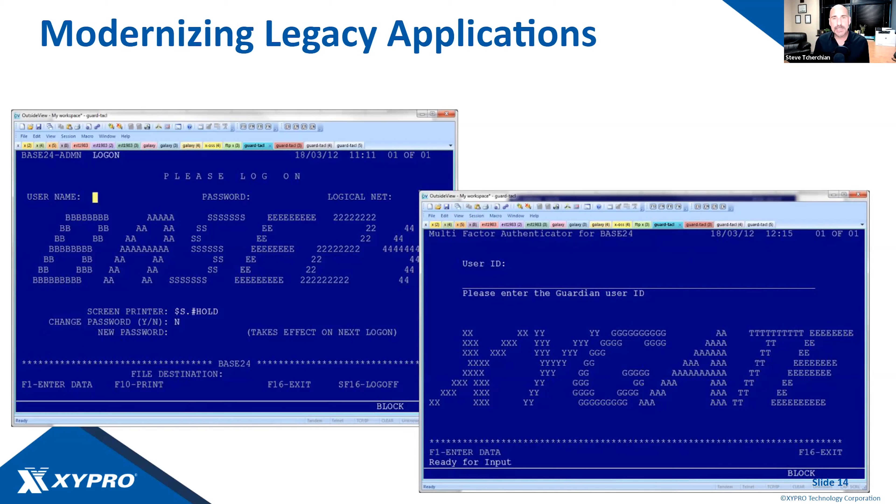Only after authenticating with that second factor are you able to log into the application. We've got at least three locations where MFA is enforced, moving towards a zero-trust model: MFA at the perimeter VPN, a second at the card data environment — jump server, another VPN, or WAF — and a third MFA before a user can access an application that touches data in the card data environment. If passwords are ever compromised, they're useless without that second factor. This library is available right now through HPE.